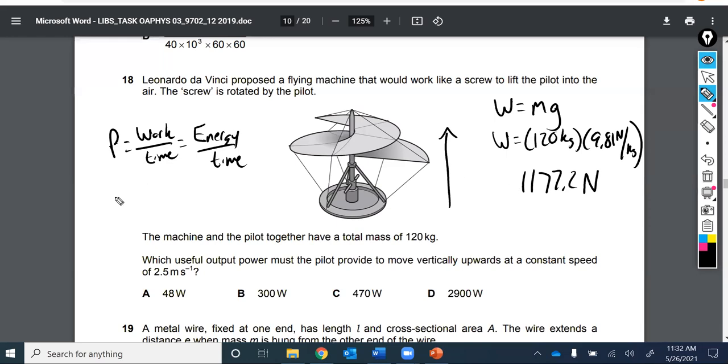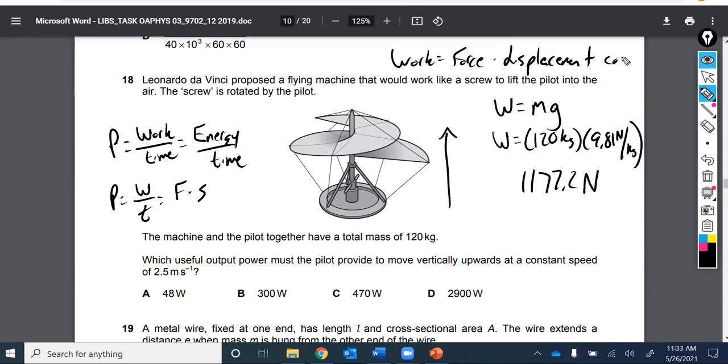And if we think sort of more about work over time and work as force times displacement, you may recall that work is accomplished when we apply a force in the direction of displacement. Right, so the component of force that acts in the direction of displacement times the displacement, that's the definition of work. And so work over time, we could substitute in displacement over time is velocity, right? So we have this equivalent sort of definition for power.